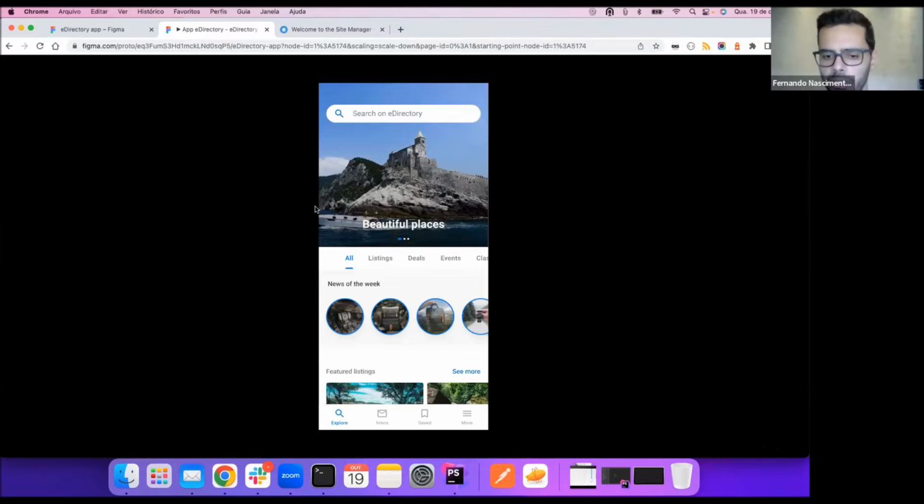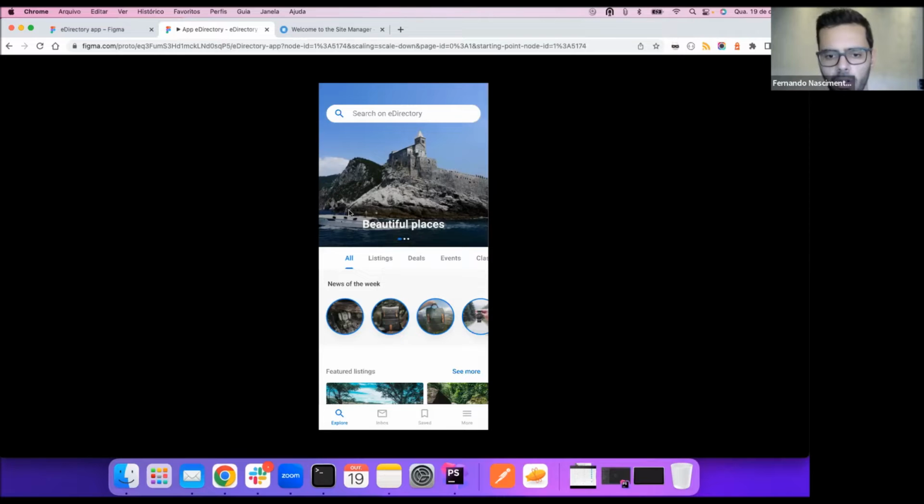So here is the home screen of our app. This is our high fidelity prototype, but what you are seeing here, you can see directly on your phone. We have a demo version of the app available on the stores, so it's going to be exactly the same thing. I use the prototype because it's smoother to show in this kind of presentation. But the app is available on the demo store, so you can take a look yourselves.